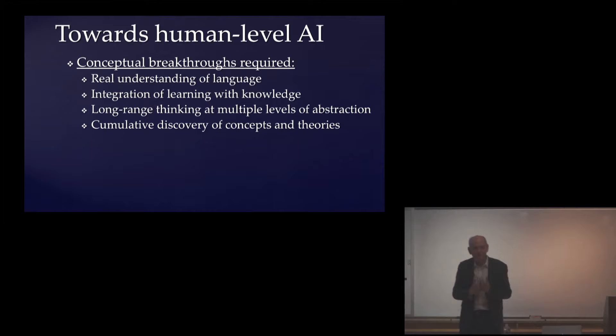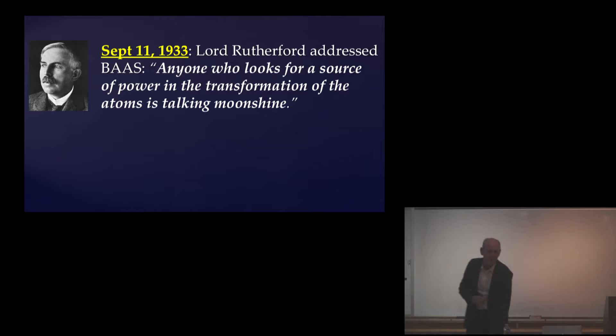And that trillion goes in the exponent. It's the length. If you remember if you've taken AI, B, the branching factor to the power of D, the depth of the solution. So the D is a trillion. So there's no possibility that just by having more computing power you can scale up to that. Humans manage this by being able to reason seamlessly at many levels of abstraction. Where that hierarchy comes from, we have no real clues yet about how machines could develop their own hierarchies as they go along. That to me is the biggest open problem.